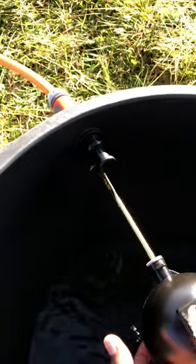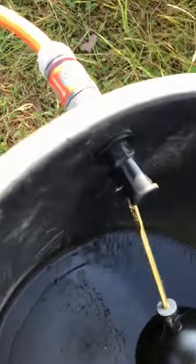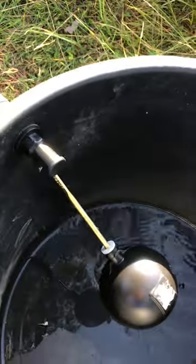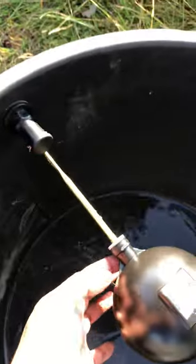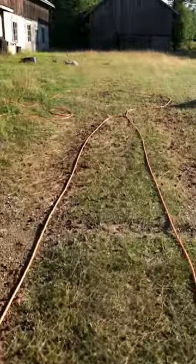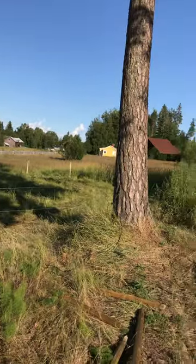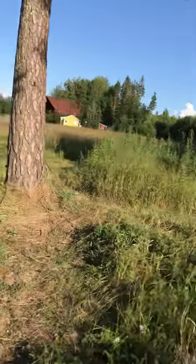The float valve will shut off when it fills up, so we don't have to come here all the time. The flow rate is decent and as the pressure builds up it should be fine. This gives us a watering solution that is fairly dynamic for our polygonal randomized complete block design pastures.